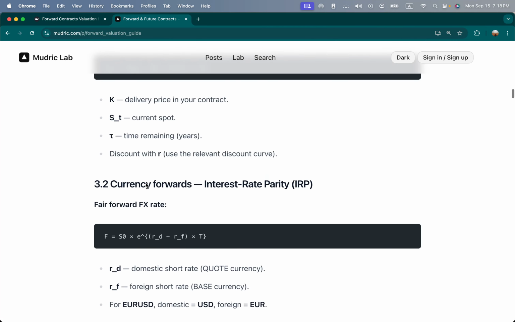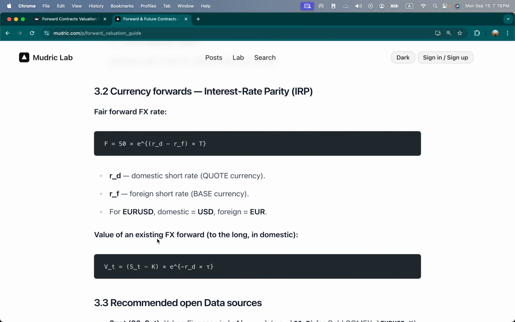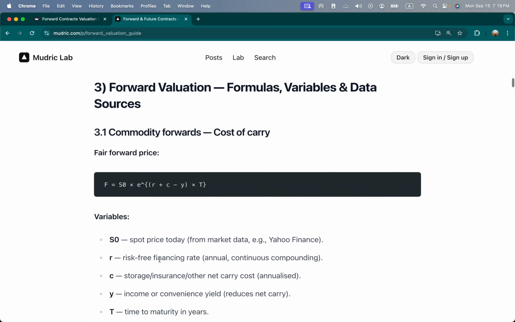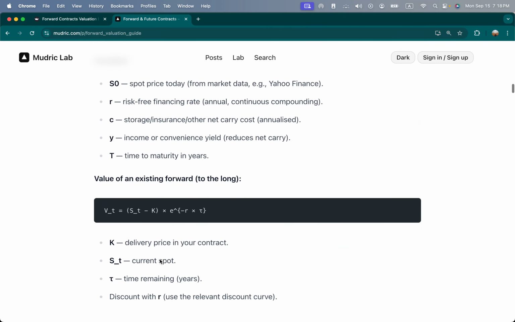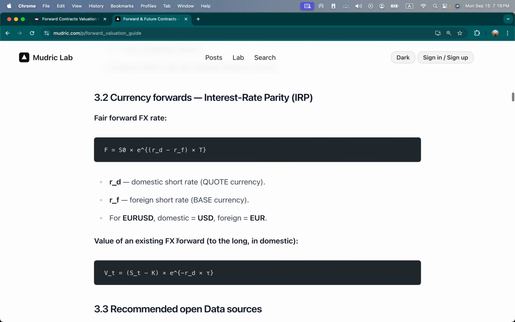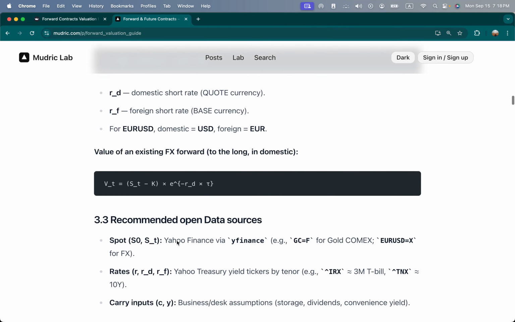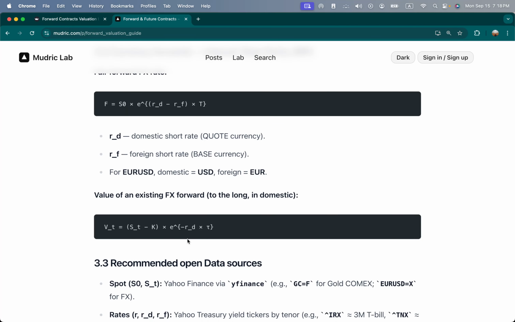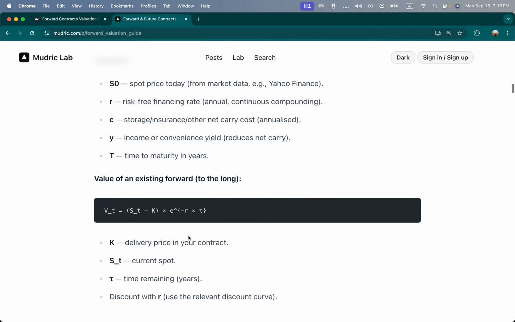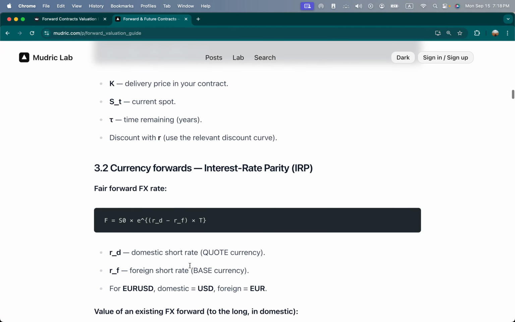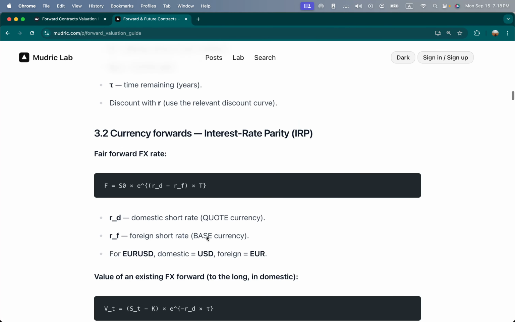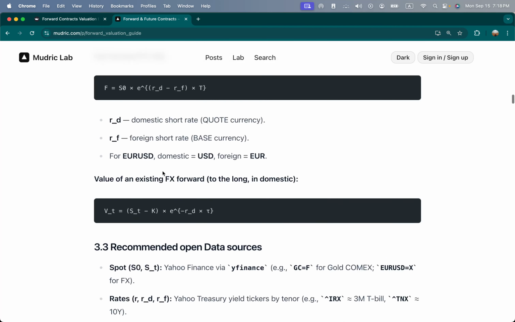ST is the current spot, K is the delivery price in your contract, the price you have agreed, RD is the domestic short rate, and T is the remaining years.